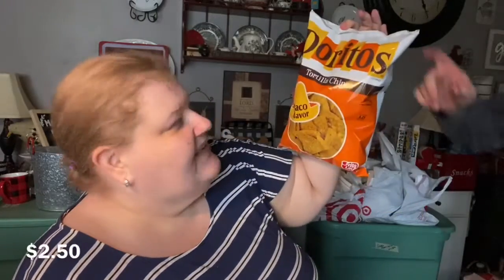No, they're not. We picked up some Doritos. Again, corn is something my body processes pretty well, actually very well for a diabetic. So Doritos is one of those things I like to have as a snack when I want something salty. These are Jimmy's, a party size original nacho cheese, but these are mine. This is original taco flavor. When I first had Doritos, this was the flavor. That's probably why the vintage looking package, right?